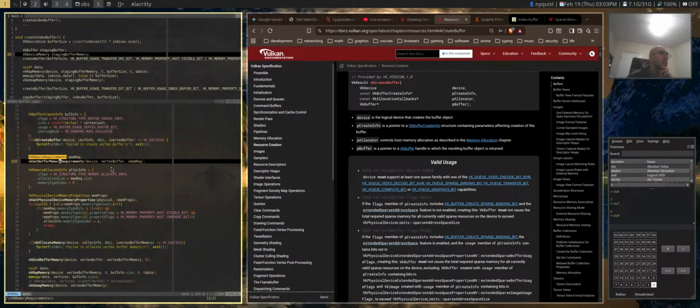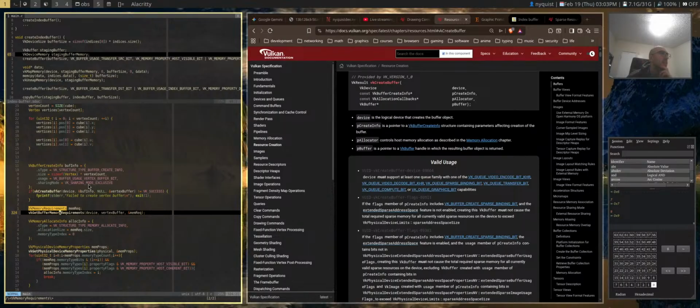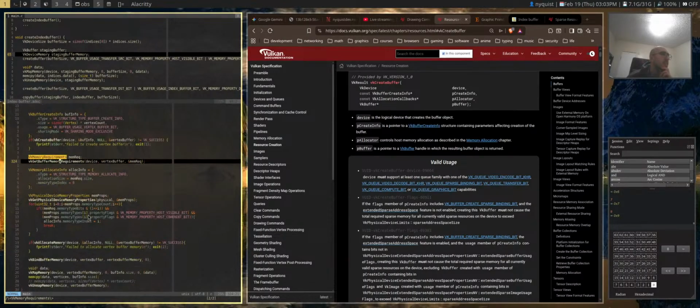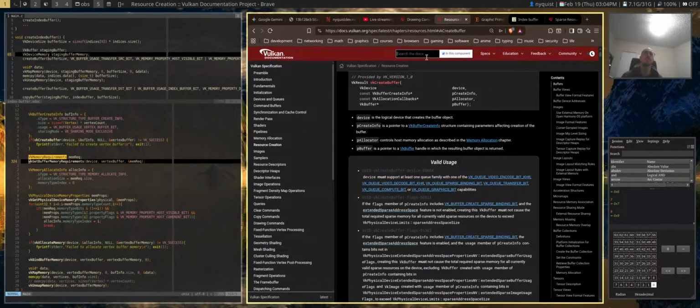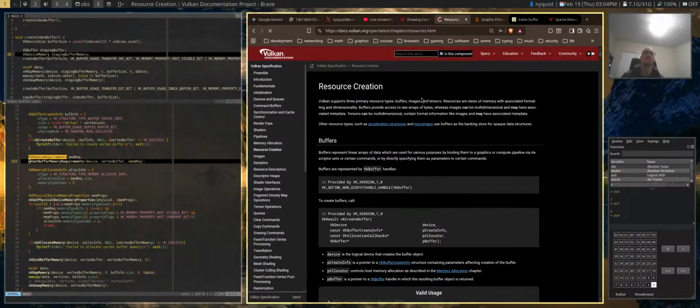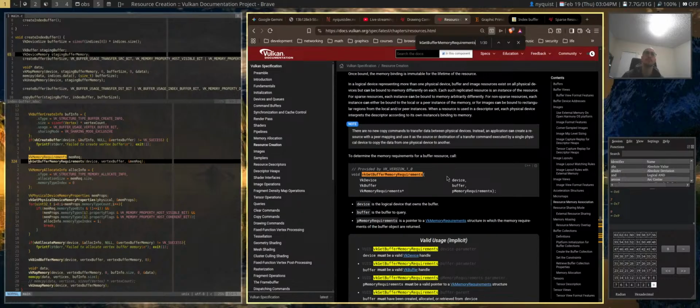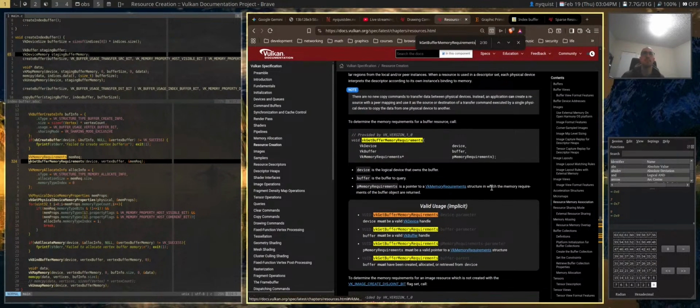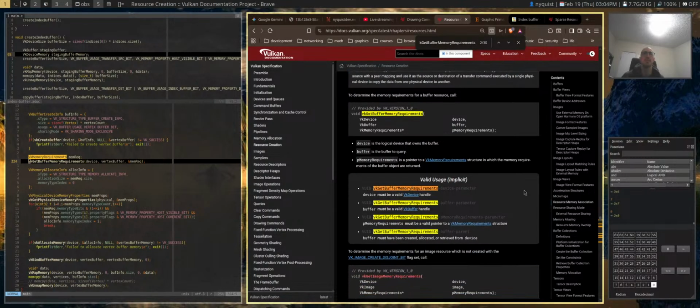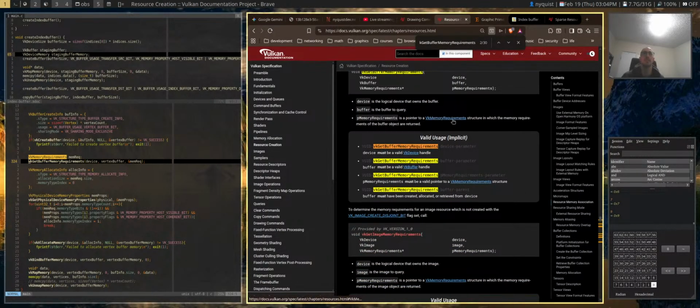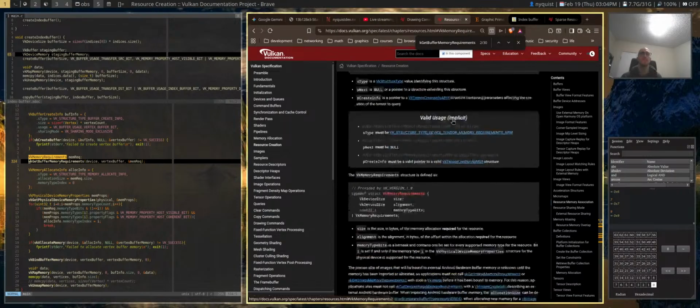Buffer memory requirements. Is it pointer to? Let's see what this memory requirements is.